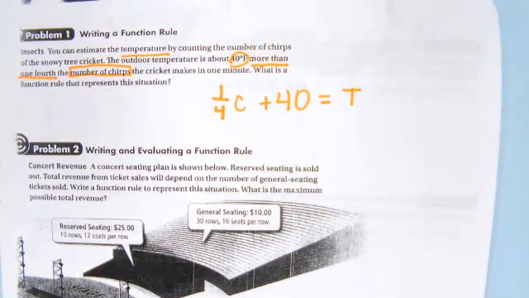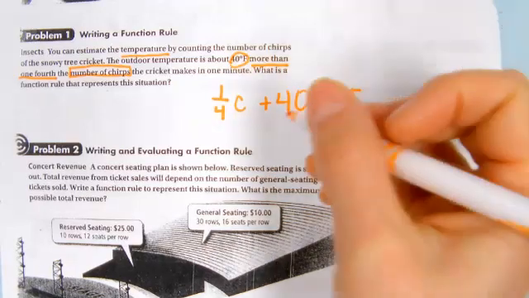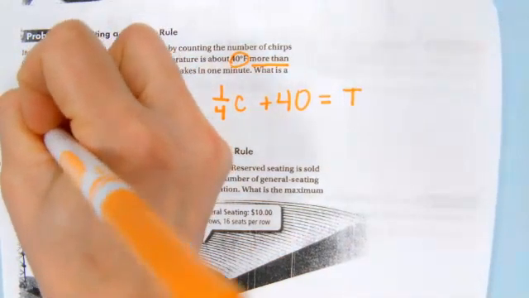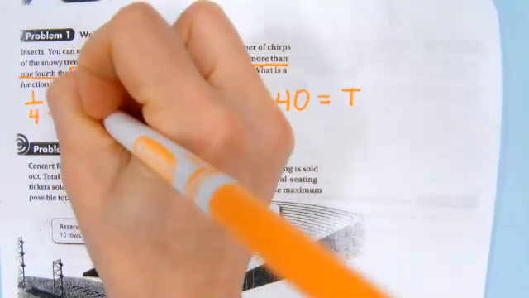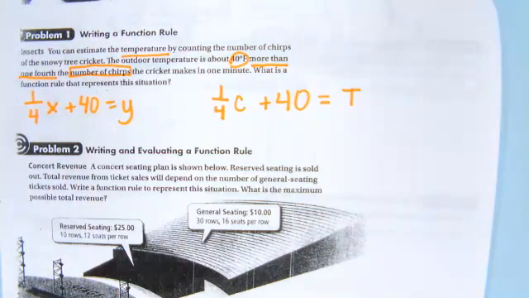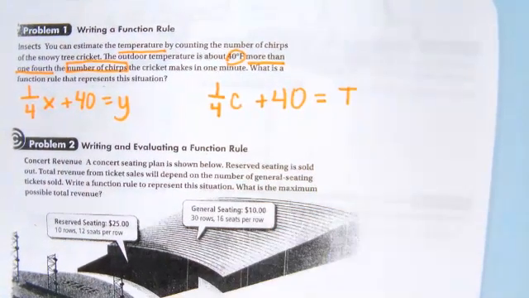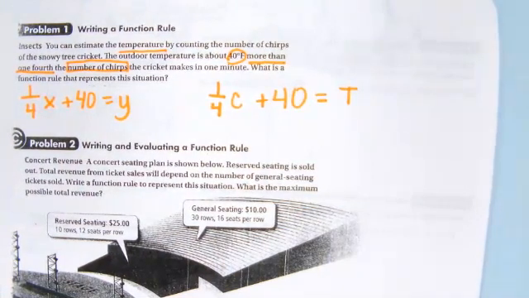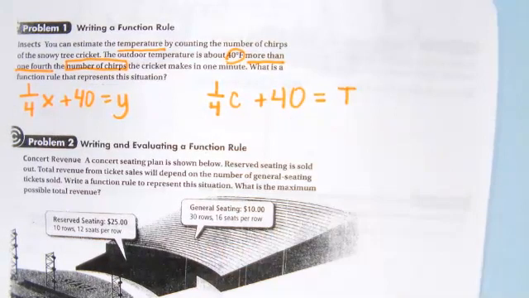It's really the same as using X and Y, right? If we were using X and Y, which one of these would be X? Nope. The C, okay? So this is the same as 1/4 X plus 40 equals Y. That's the same thing. A lot of times, most of the time on your test, like when you do PSAT and SAT, they're just going to replace X and Y with the variables that go with the real world thing, right? So that you can know what goes with what. Okay, let's do it again.